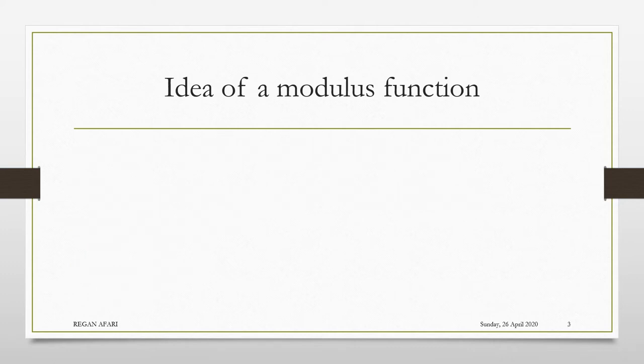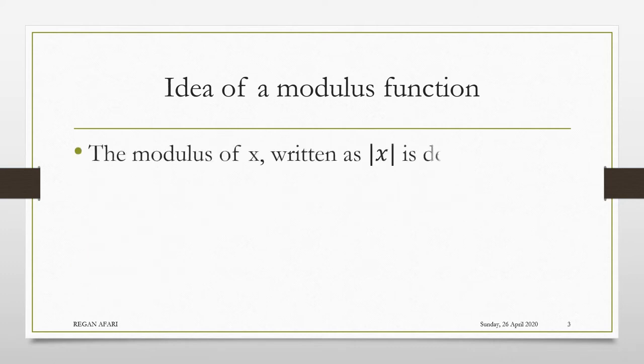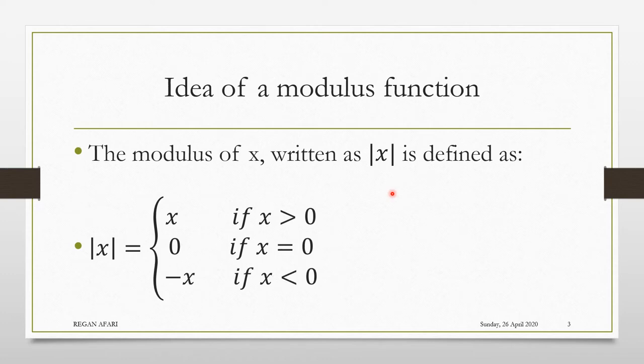So what is a modulus function? Let's see how that is done. Let's say that a function is defined as y equals x. It's a normal function. As soon as you put the absolute sign on the x, you have made it a modulus function. The answer is always positive, no doubt about that.